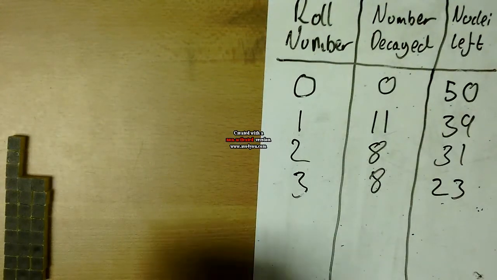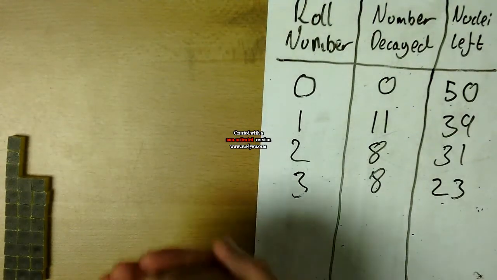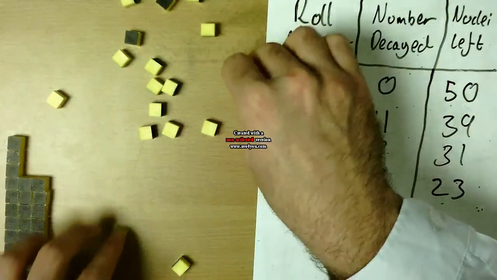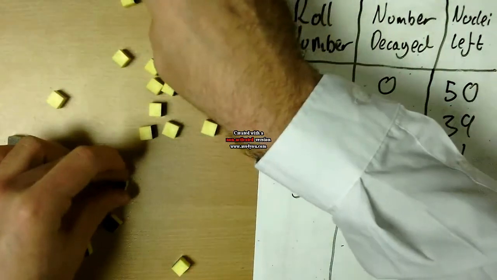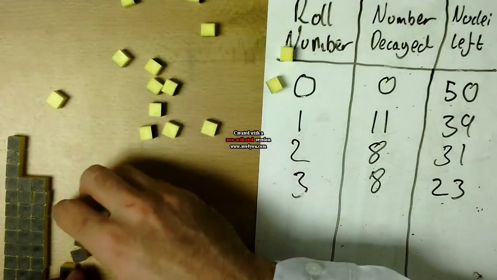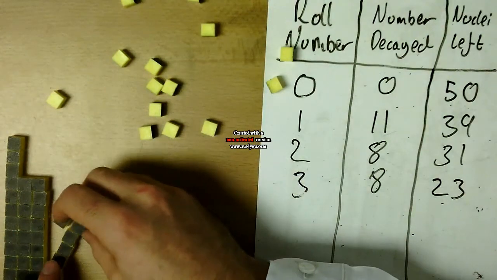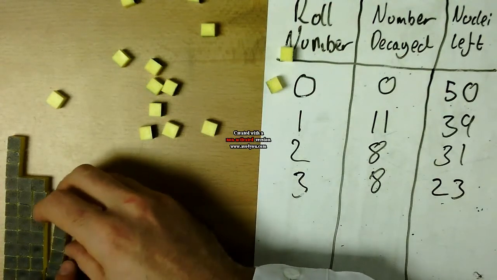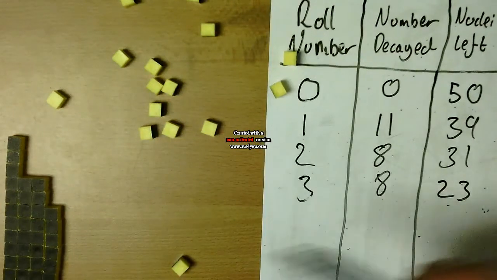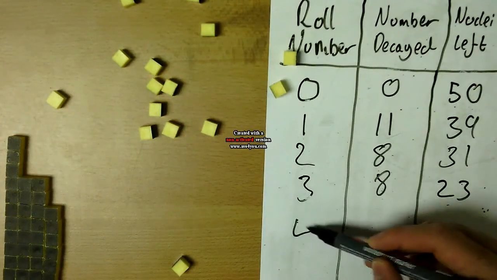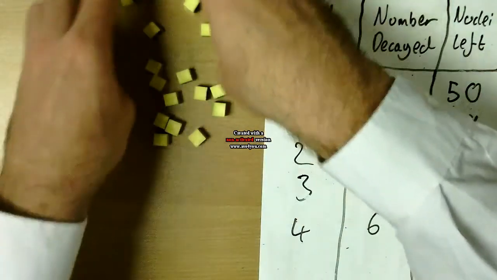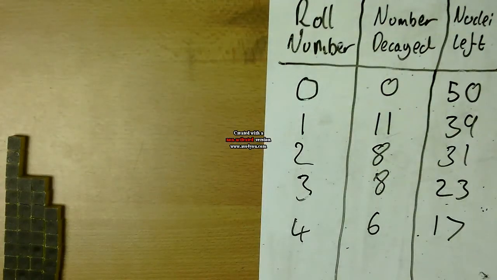I'm going to keep going until I've got none left. I'm not going to record all of it. I am going to keep doing them until I've got none left though. So this time I've got 1, 2, 3, 4, 5, 6. But I'm just going to do it for you until I get a decent sort of shape to it. And you're going to do the same thing. So you just keep going until you have 0 dice remaining, or coins remaining, in your case probably, that are unstable. So this time, number 4, 6 decayed, that takes me down to 17. I'll do one more that I'll record, and then I'll show you the numbers afterwards.